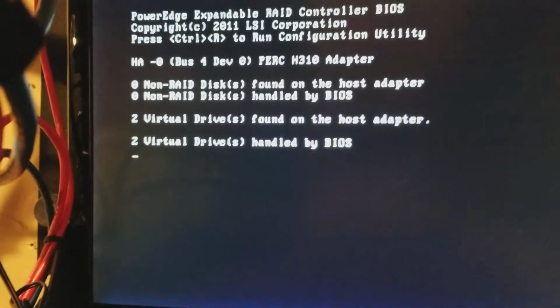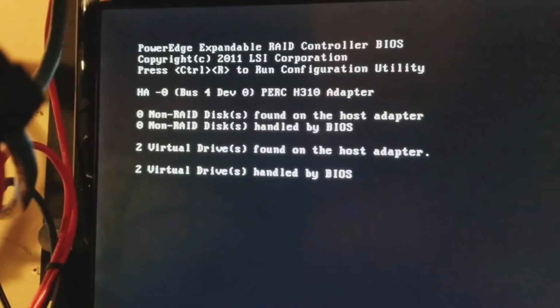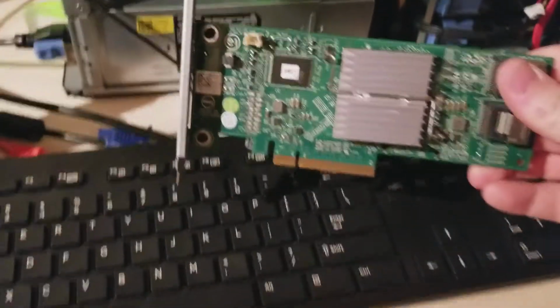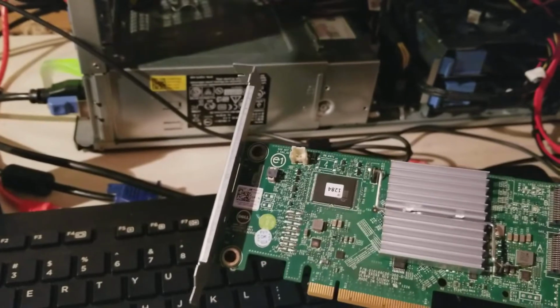Alright, look at that, guys. We see two virtual disks seen by the RAID card, and it looks like, are we gonna boot? Please don't give me boot to, oh, there's Windows. Windows is a good sign, folks. So what we did is we went back to the original card. This is essentially the exact same card, just out of another machine. Same BIOS revision.